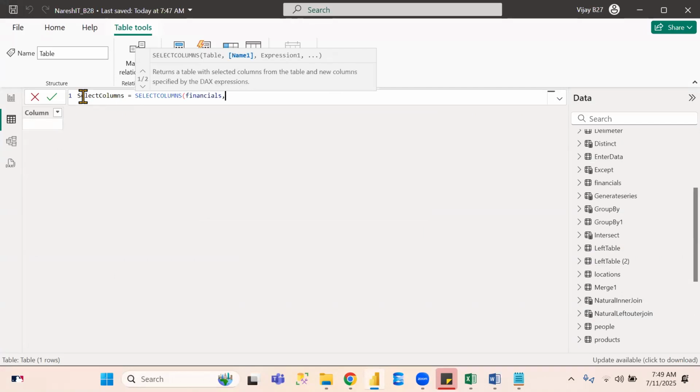See here. In select columns also, we can apply it in a new table only, right? Okay. In select columns, first what do we need to write? The table name. That means from which table you want to take the columns. So that related table name you have to write first. After that, what is the next one?